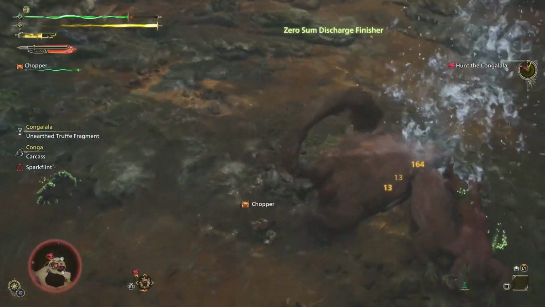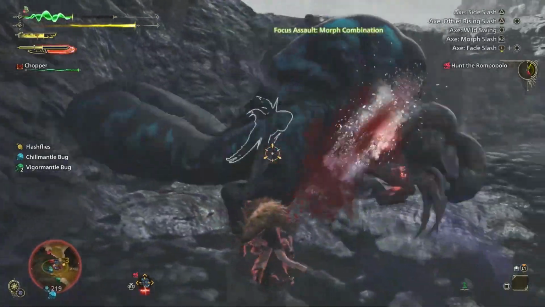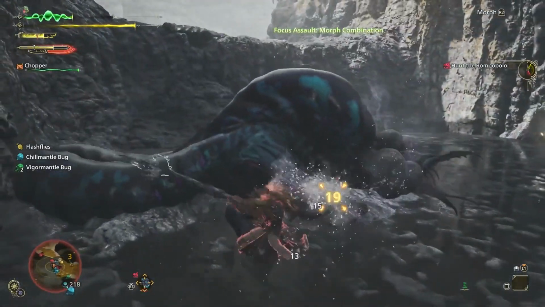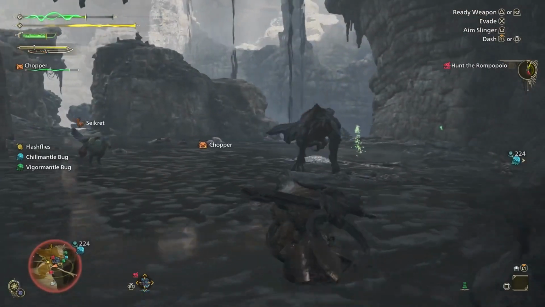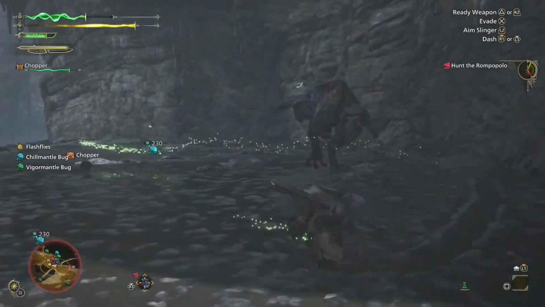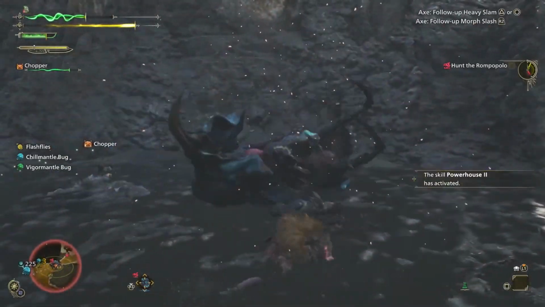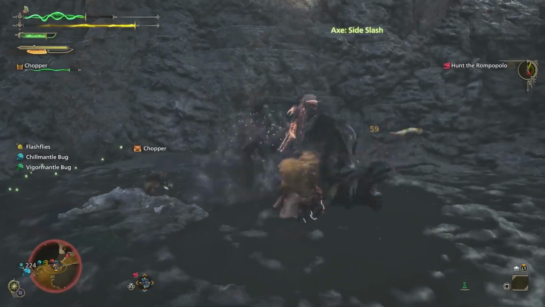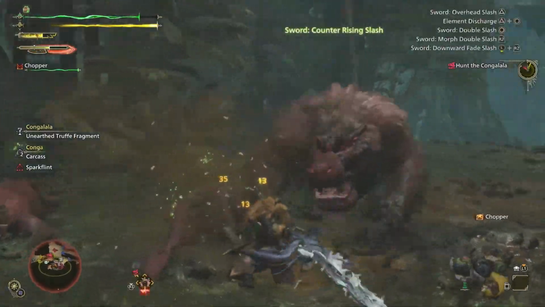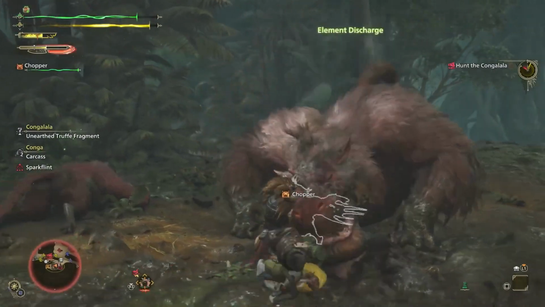Of course, there's a bit more to it than that, as you'll probably want to swap back to axe form every now and then to utilize its better range and movement options, but that's the general flow of how the Switch Axe works. It's also worth noting that while it lacks a bit in the way of defensive options, it does have two counter moves, one in each form. In axe form, pressing triangle or Y and circle or B at the same time will perform an offsetting rising slash, and in sword form, pressing right trigger and triangle or Y at the same time will perform a counter rising slash.